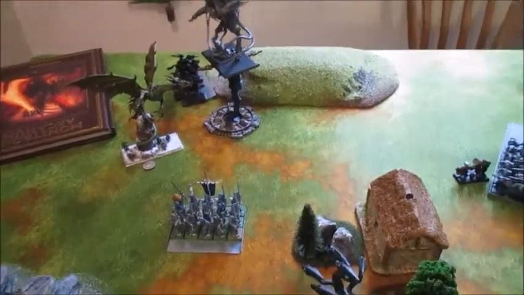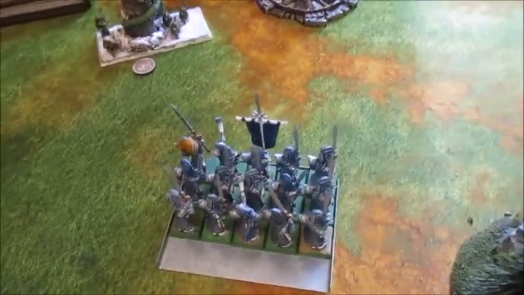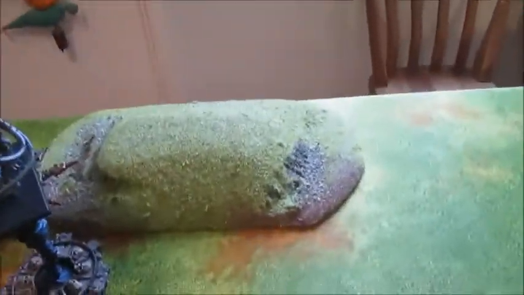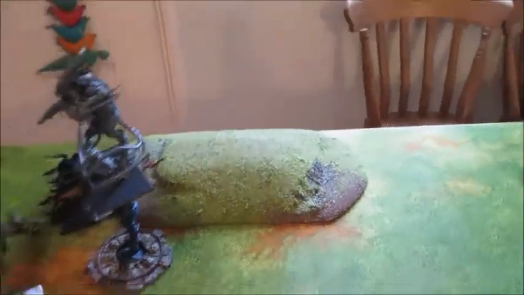So Skaven shooting first. The Poison Wind Mortar here was just about in range to aim at the Blackguard. It did scatter away from them, so it killed 1. The now non-existent Warp Lightning Cannon fired. Of course it misfired because it's Skaven and it blew up. That was all the shooting.